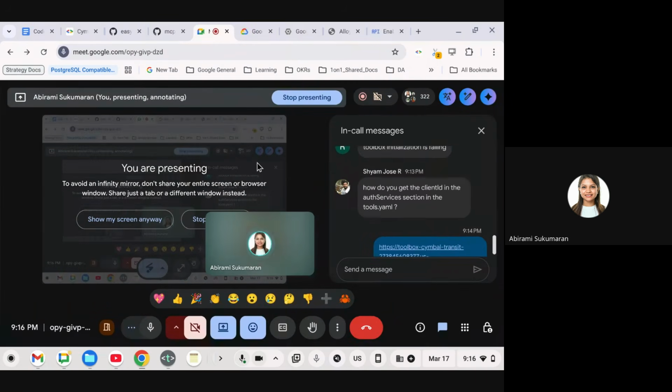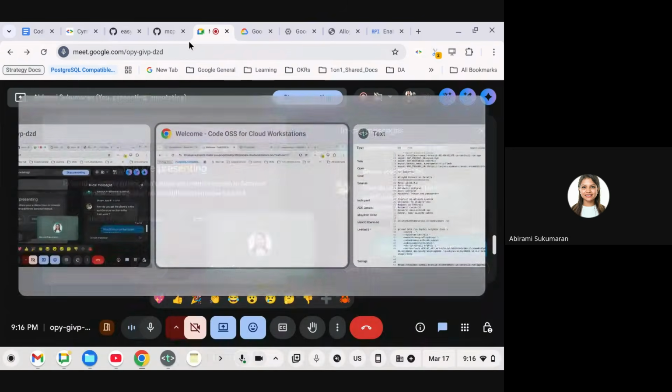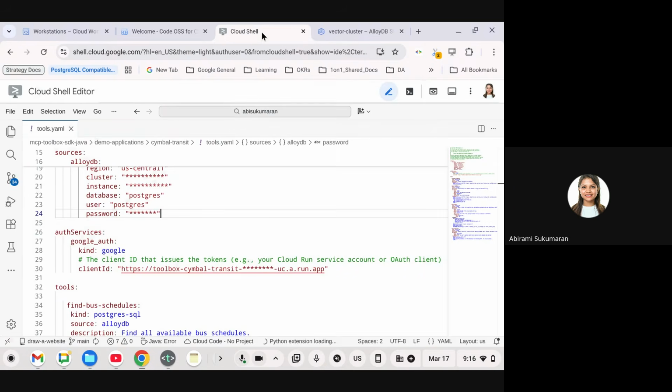So I hope the takeaway from the steps that we discussed so far is this: we have just set up the AlloyDB database. We have created the table, created the data, and then we went into MCP Toolbox, which is the orchestration layer between the tools and our agentic system. This toolbox will have nothing but one file, which is tools.yaml, which hosts our tools, the 4 tools that we need for this project. And these 4 tools are available as part of this tools.yaml, which I already showed right here, right?